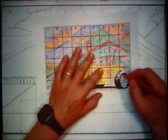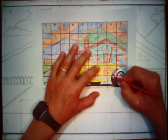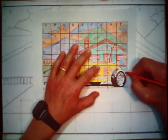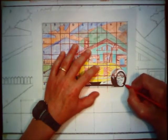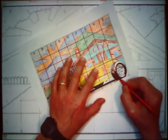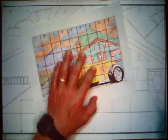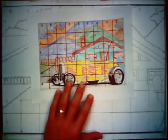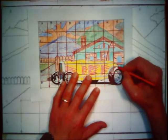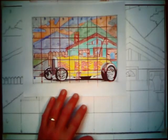Now here's an exercise that really works as well. We're trying to find that outside surface of where the sidewall of the tire meets the tread, and that's what we're trying to draw right now, is that sidewall, this ellipse, this egg shape. Okay, and as I'm now starting to analyze it, I can see that that egg shape actually goes out the bottom of the picture, or at least it's going to be resting right up against the very bottom of the paper. And so our task is to try to plot this ellipse or this oval so that we have an accurate representation of it.